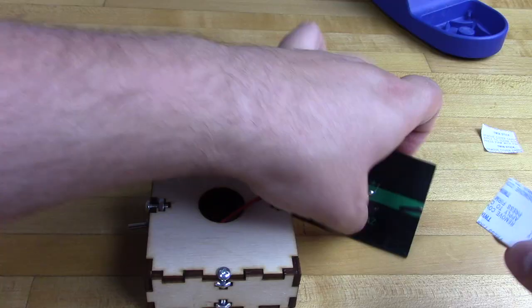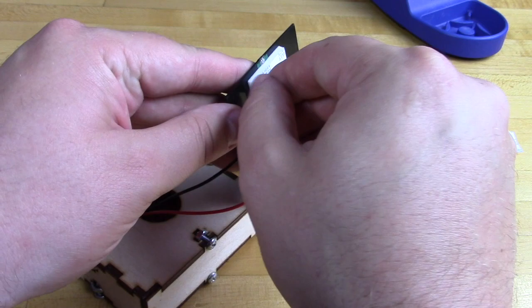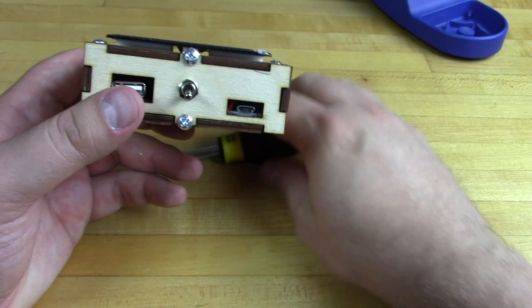Use remaining screws and nuts to screw the top of the box in place. Use one to two pieces of double-sided foam tape to secure the solar panel onto the top of the box. Put the tape on the solar panel first, and then apply it to your box. It makes things a whole lot easier.